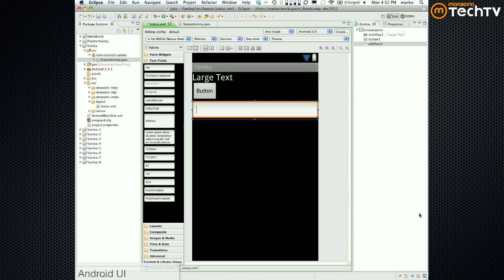Alright, so we now have all our three components that we care about. You can actually kind of see them right here. You can say that we have a linear layout with text view, button, and edit text. Right? So what I would do next, I would kind of do this in iterations. What I would do next is I would basically adjust the size of these components.